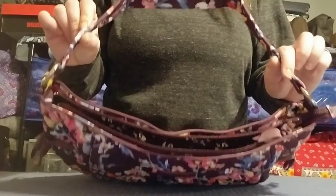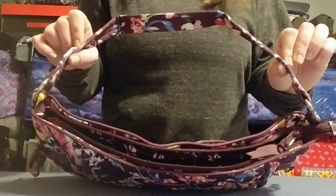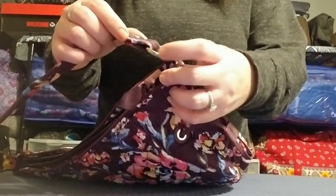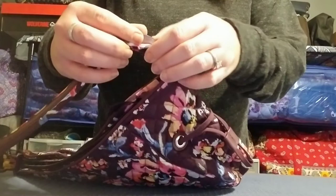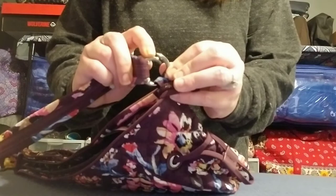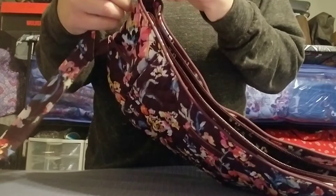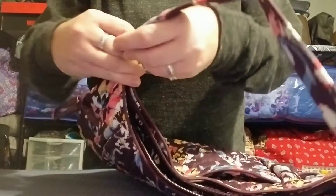I've heard of people cutting the strap off, and that breaks my soul, because you're just ruining it. So instead of cutting the strap off, I take a pair of very large wire cutters, and I cut the ring instead of the strap. Then I replace it with one of the rings that have the quick release little thing on it. You can order these from Amazon for just a couple dollars. I put that on there instead of the fixed ring so that I can remove that strap instead of cutting it off and ruining it.